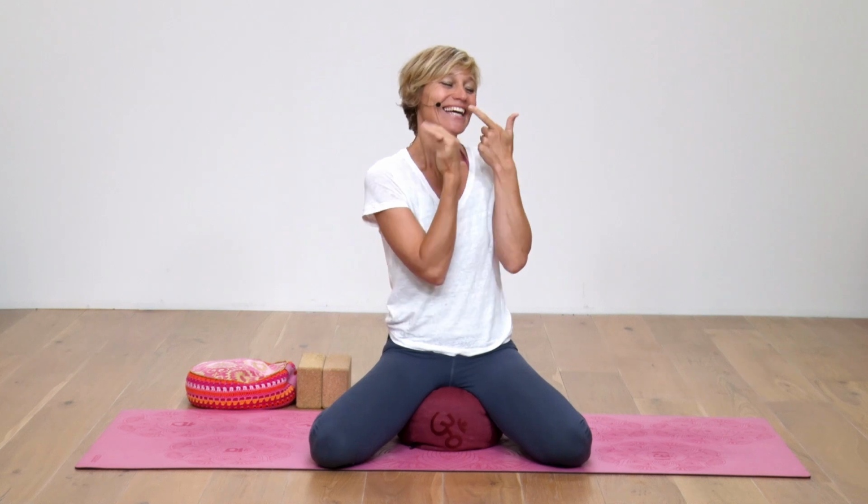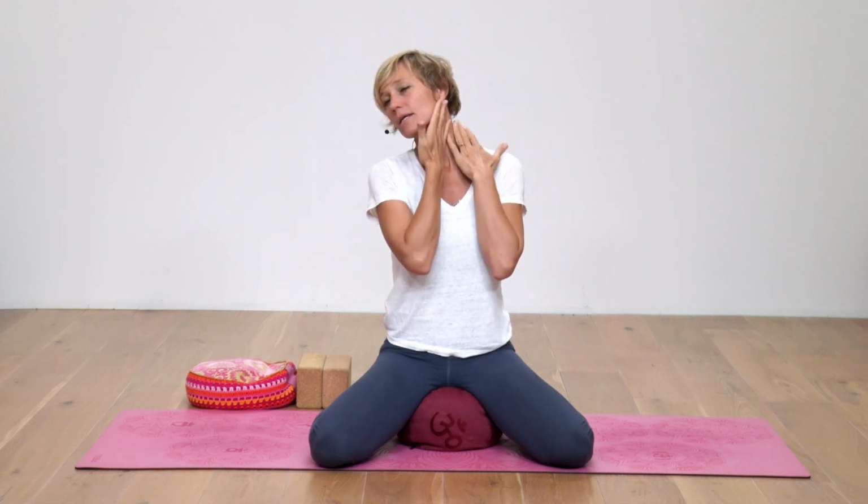So monkey face actually looks like a monkey, bringing your lower jaw forward and your lower teeth over your upper teeth, and then also your lower lip over the upper lip. So it's basically bringing your jaw forward, and it's difficult to talk when I do it, and then wrapping your lower lip over your upper lip. And this is really great to add when you're doing, for example, a neck extension, like in Graceful Bow, going backwards or going to the side in a lateral way, or you're turning your head a bit, because all the fascia is connected with everything in the body.